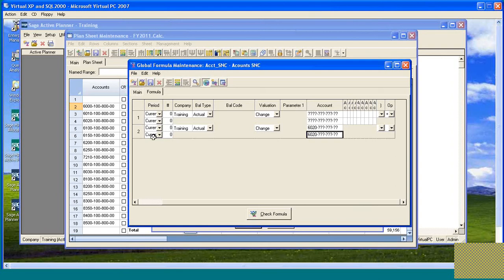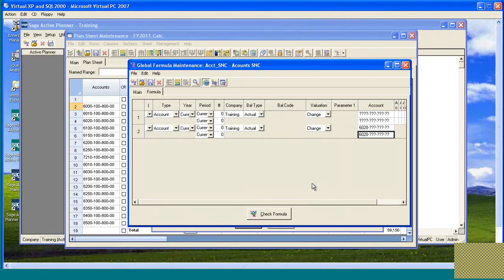Now, doing it this way would not make sense to use this calculation and apply it to row 3 and row 4, etc. It would only make sense in applying this to row 2, where we have the 6,000 account number.